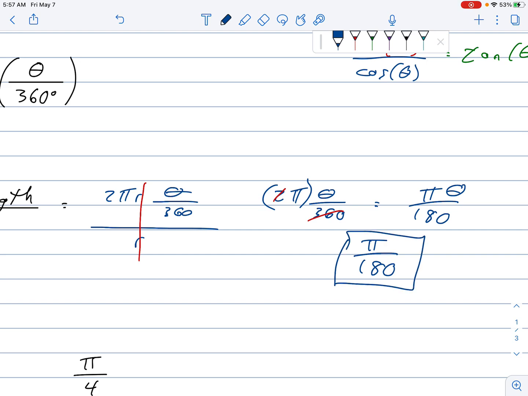So that's how we go from degrees to radians, by multiplying by pi over 180. And that's what the theta is here for. So if I have 60 degrees, how much is that in radians? 60 times pi over 180. That would be in radians, leaving it in terms of pi. Just like with e, leave it in terms of pi. Going from degrees to radians is multiplying by pi over 180.